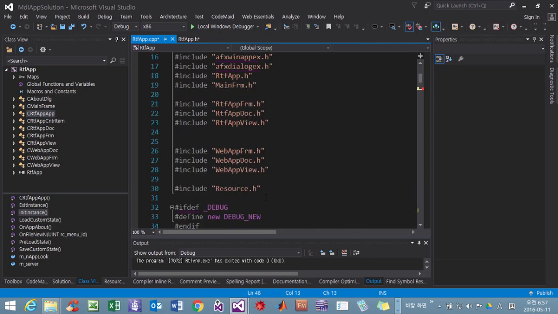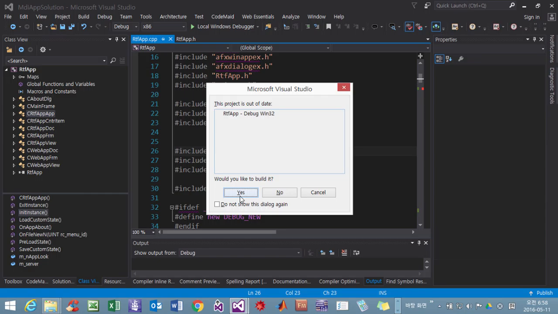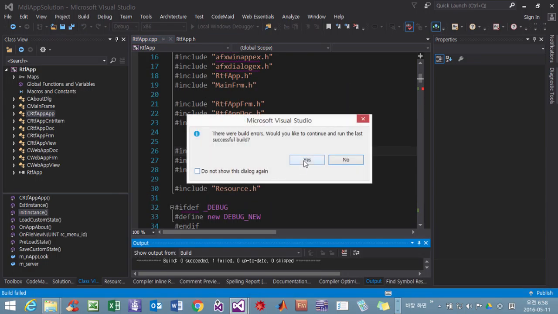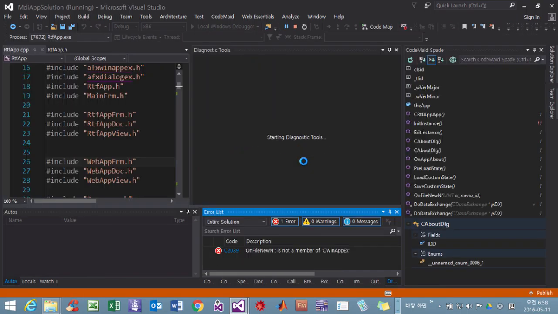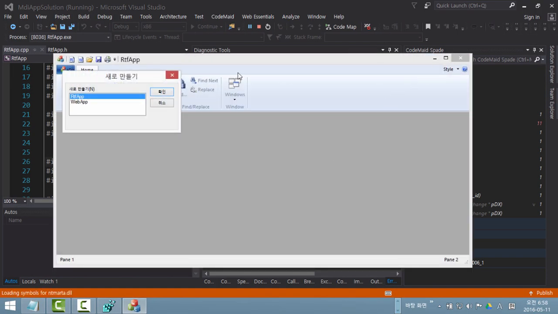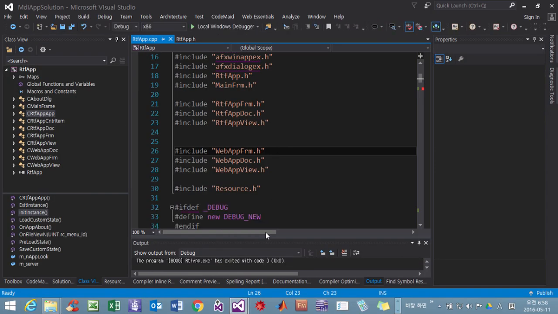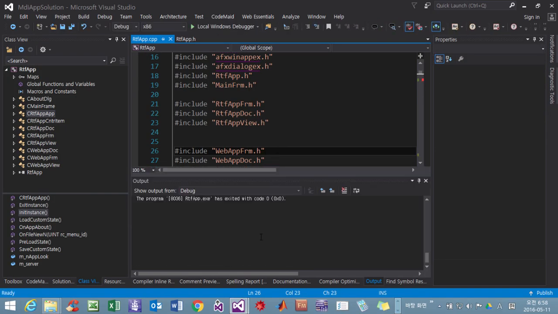Okay, let's build. Control F5. Some errors in the. Let's see what's the error.